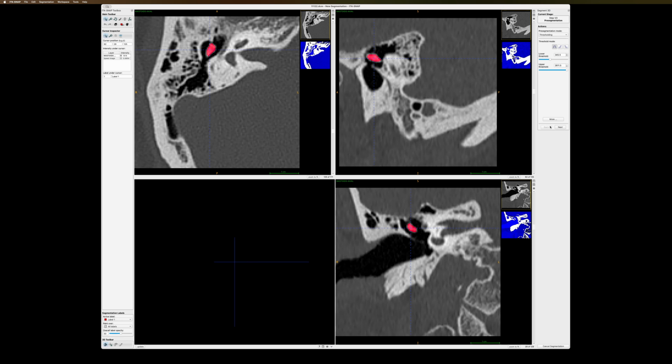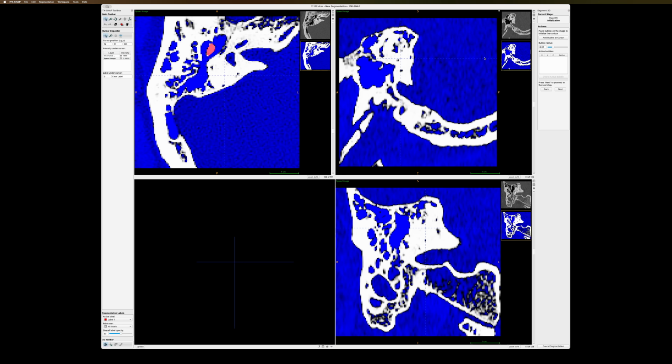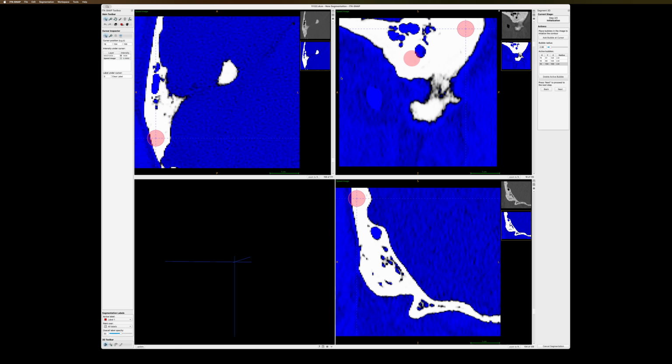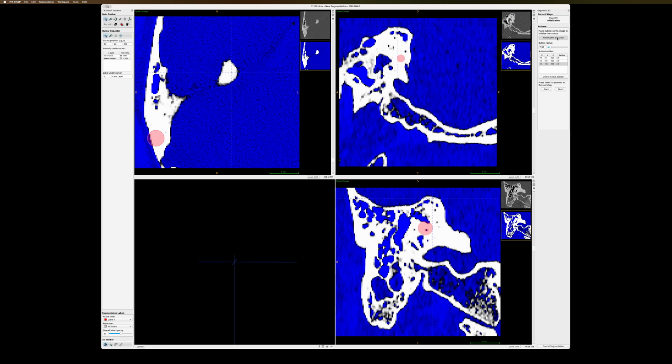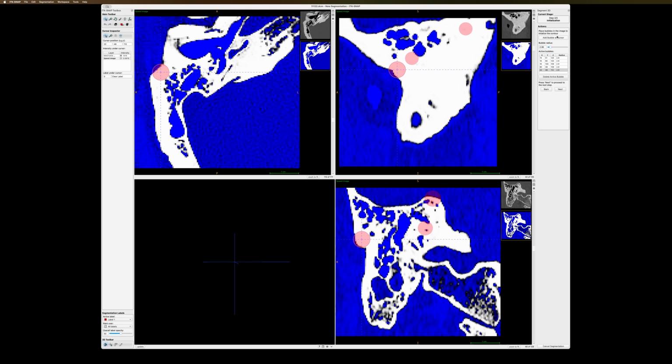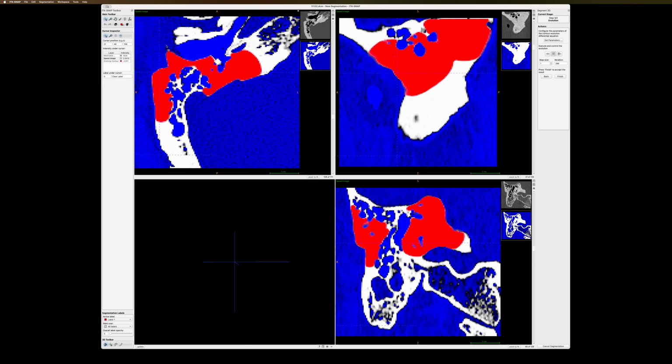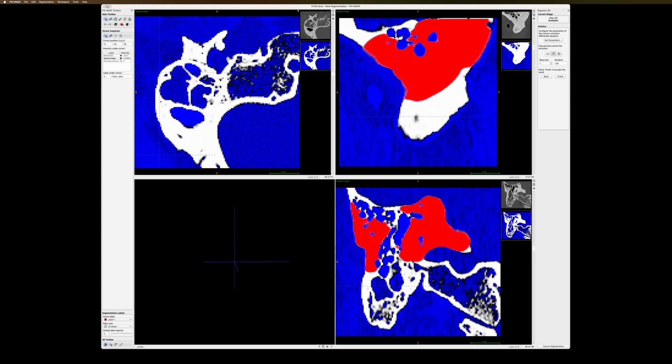So the next step now is to select all of the bone. To do that, once you've selected the right threshold, you put in these bubbles, and from there they will expand to include just the white part, which in this case would be the temporal bone. Notice how part of the bone here is actually marrow, and it will look like there is just a cavity here, but that's just solid bone with marrow inside.